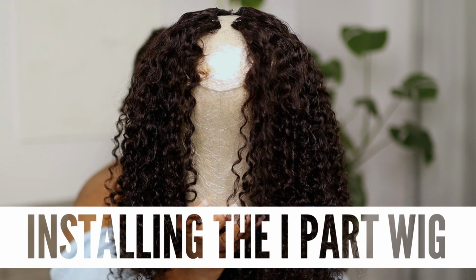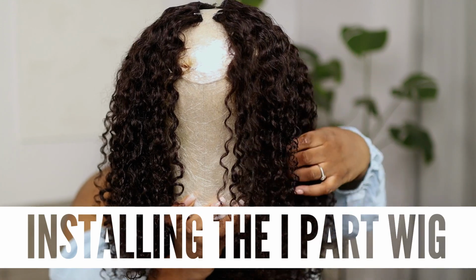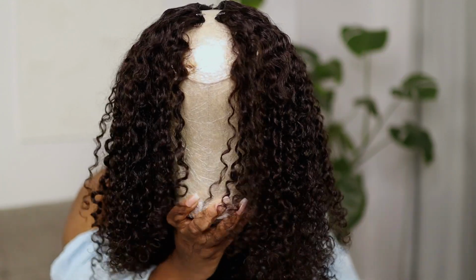Look at Wigisha, guys. She is so happy. I'm sorry, girl. This wig is too nice for you. I'm gonna have to have it back.